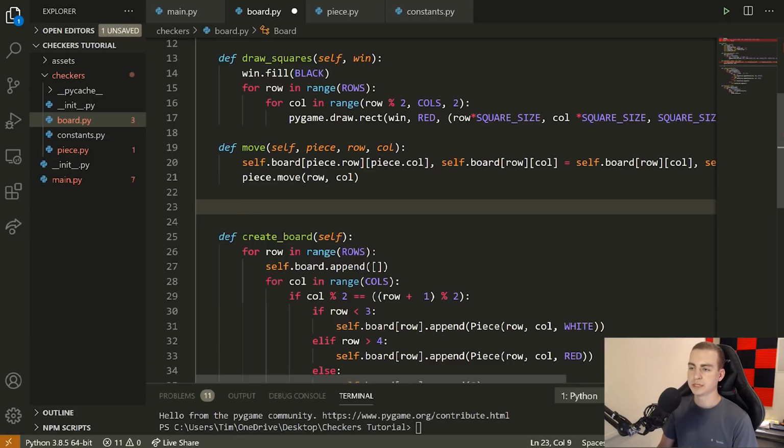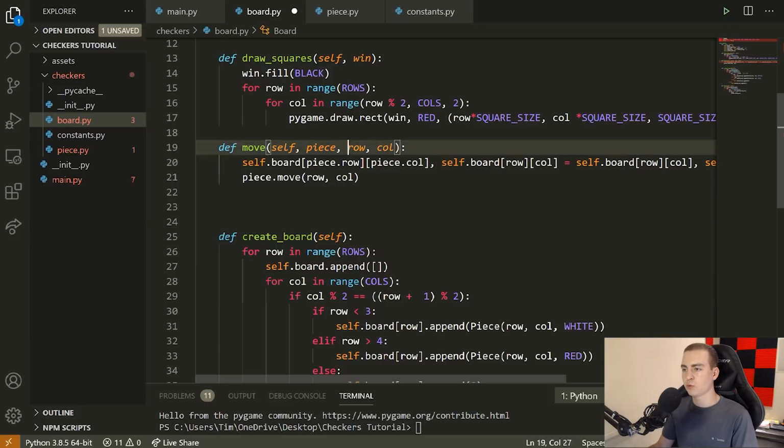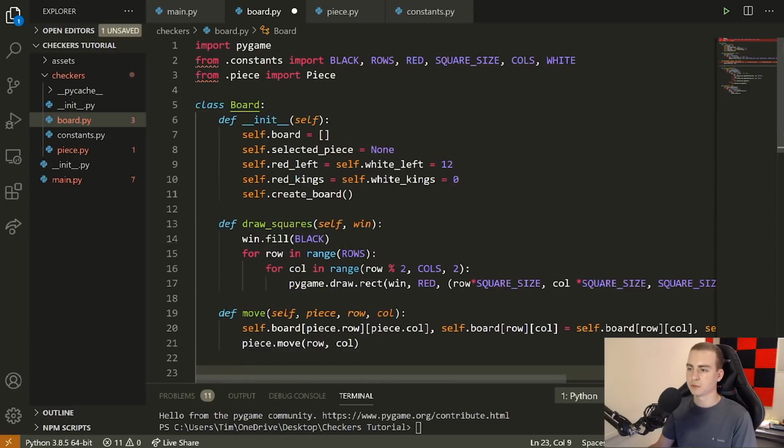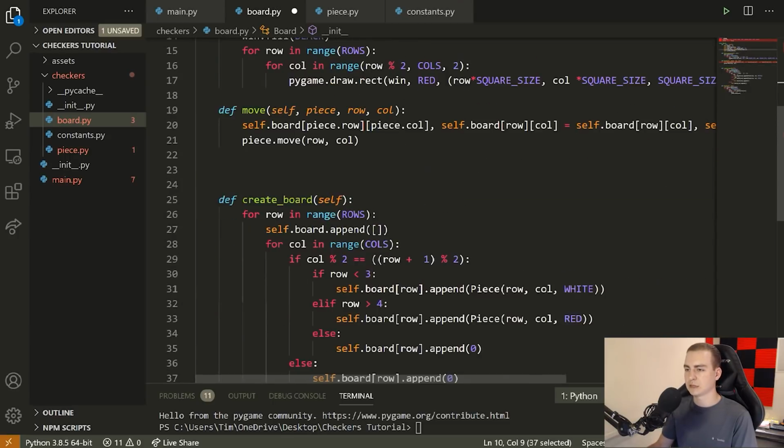But what we need to do is make sure that we haven't moved. Well, we don't need to check that. We need to make sure if we've moved into a position where we'll become a king, we become a king, right? So if we move and we hit the last row or the first row, then whatever our piece is should become a king. So what we can simply do is just check if the row column that we moved to is actually a position that should make us a king. And if it is, then we will make that piece a king. And we will also update the variables we have here for the amount of kings that we have.